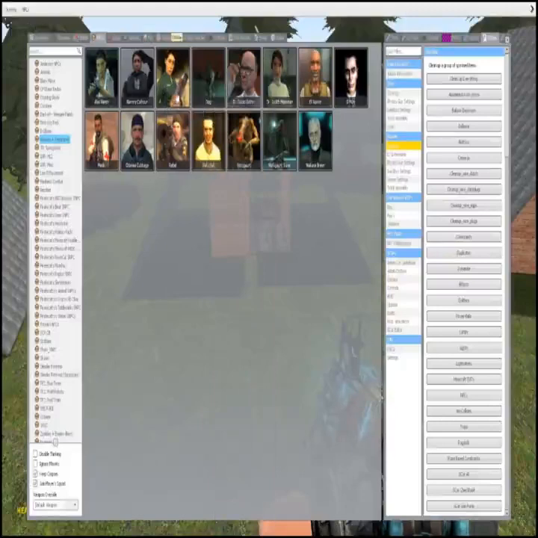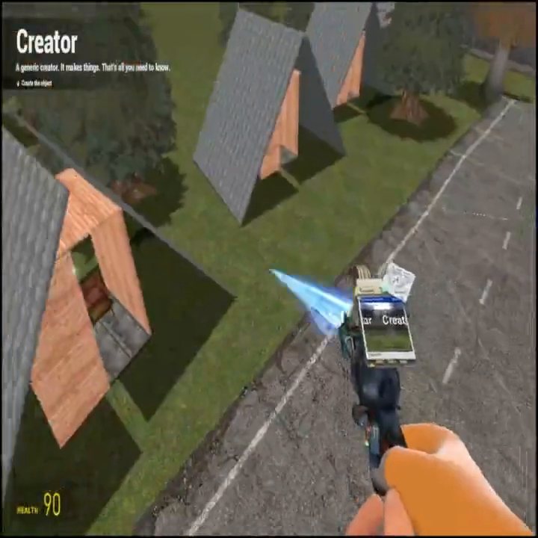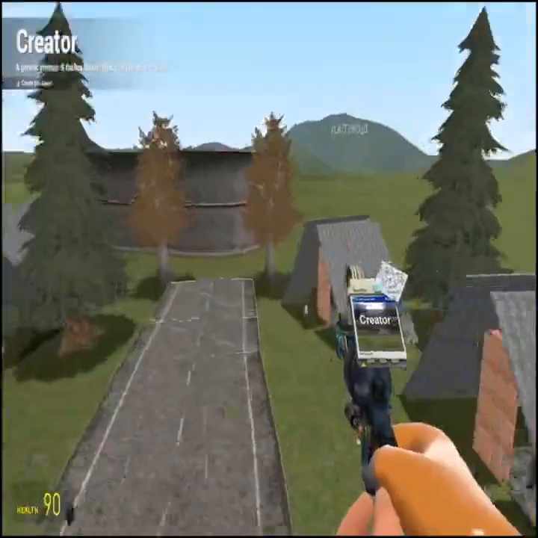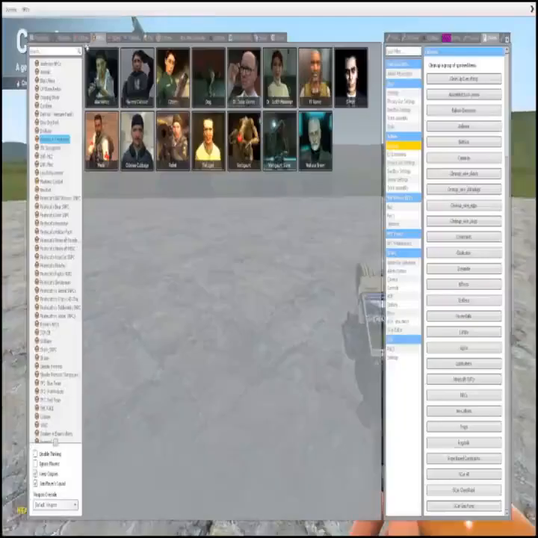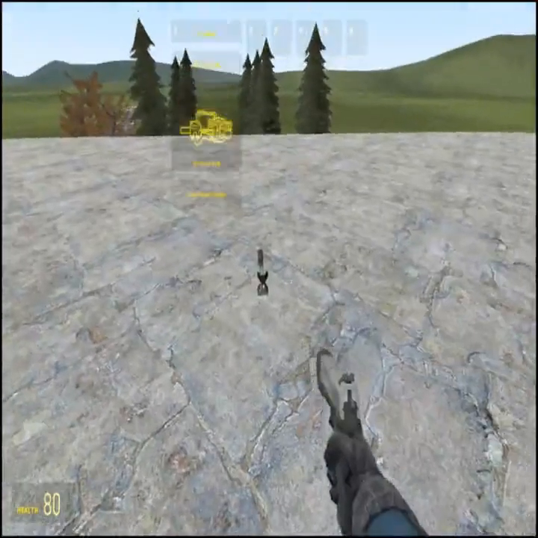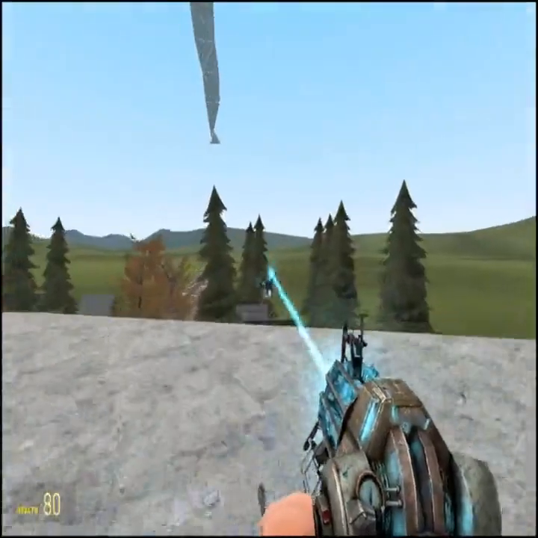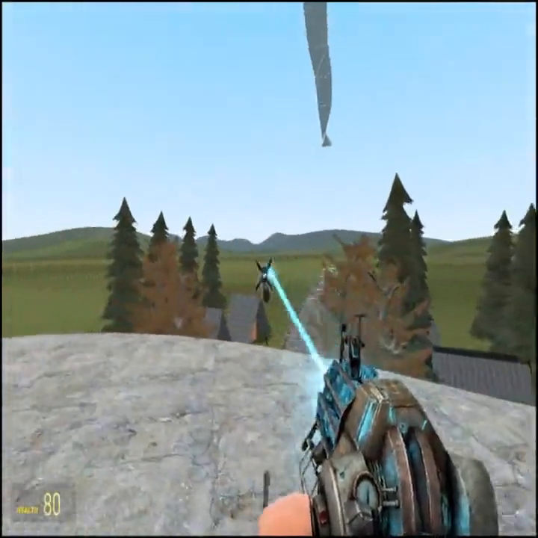Spawn using tool gun. You know, we just put in some nice people to live in this beautiful town. And then we're just gonna blow it up. As I always do, because I just love to blow crap up. I think I might have pyromania. I love fireworks, too.